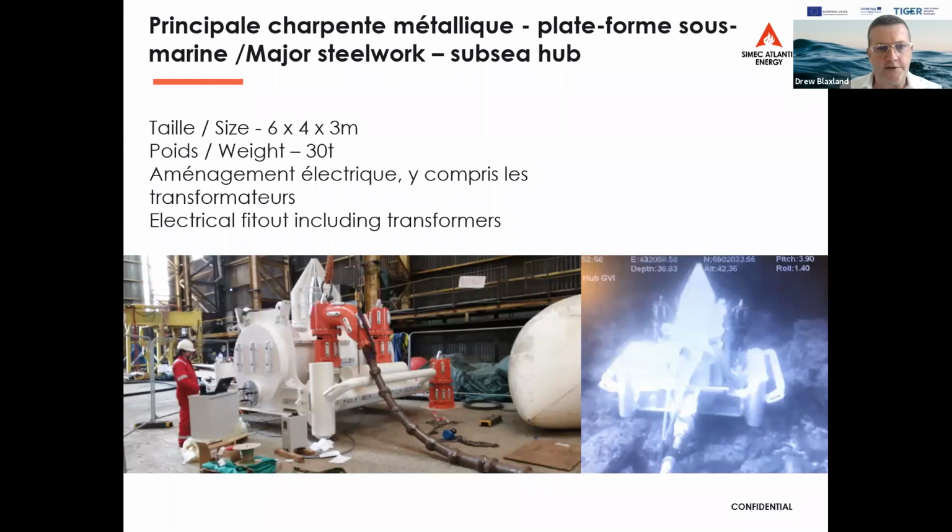More steel structures. This is the subsea hub. We've already built one of these and deployed it at Maygen to prove the deployment system and the connectability of our wetmate systems. These are different wetmates in terms of the mechanical side than we use on the turbine. And that is, again, type of industry, type of people looking for supply chain. This would be in a similar space to the people supplying the nacelle.